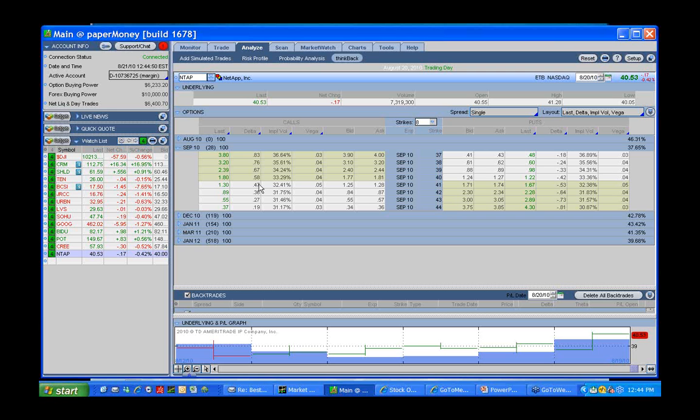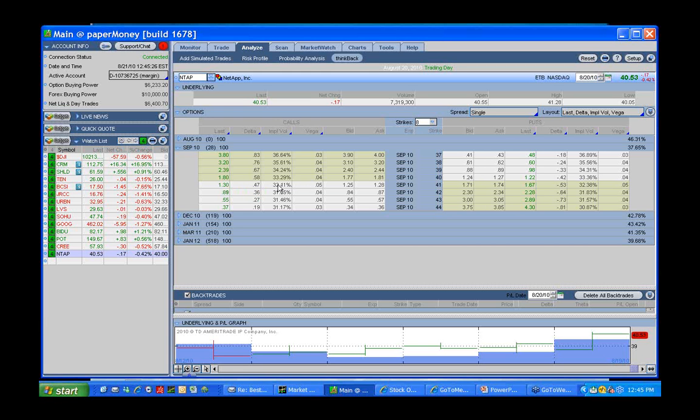However, the delta, here our delta is close to 50 because we're at the money. Our delta is 47 cents. So for every $1 that this stock price moves, our option is going to change by 47 cents. So these two work independently. You can have the stock price going up, but if the volatility is dropping, then you're losing money on this ratio, while you're gaining money here.